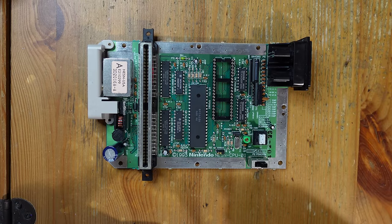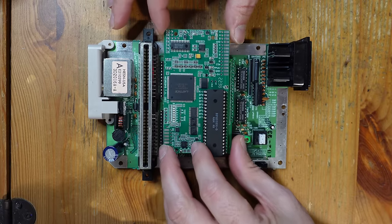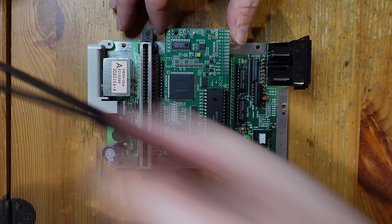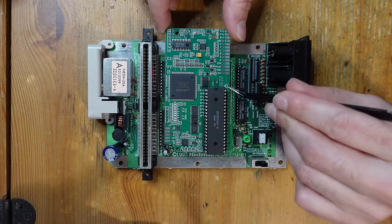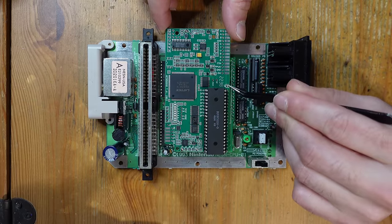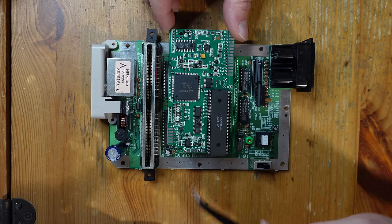Okay, so all of our main soldering is now finished for the NESRGB, and you can see it right here. And I also went ahead and closed a few jumpers off camera that are also necessary for the mod. One is right here, J3. This supplies power to the board. J5 is closed because this is an NTSC console.